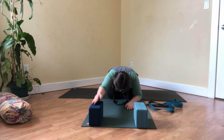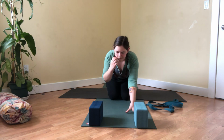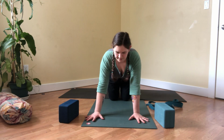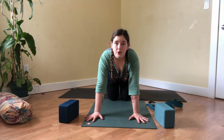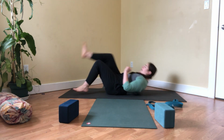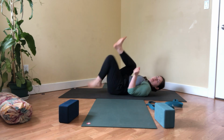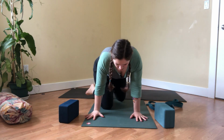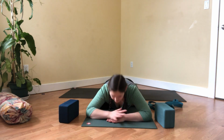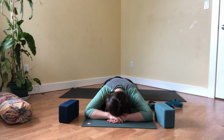And then releasing one hand and then the other, coming up, placing your blocks to the side. Feet and knees at hips distance apart. Now 2 options for this one. You can either repeat right ankle, left knee, just like we did before. Fabulous. Or you can have the knees and ankles at hips distance, draw right knee to right wrist, walk right foot in front of left thigh, foot pointed, and then walk your left knee back. Foot pointed, and perhaps lower to the elbows, or stack the palms under the head.